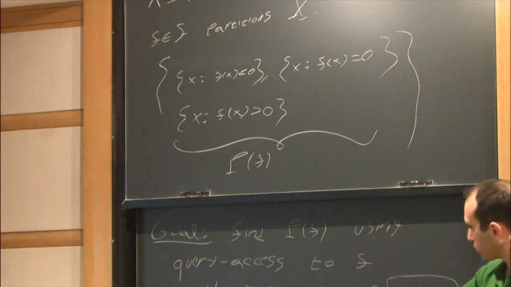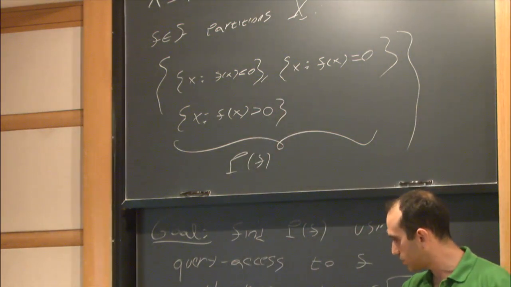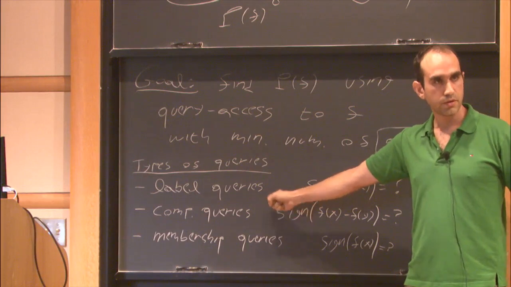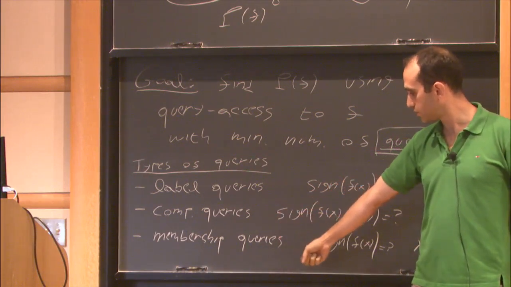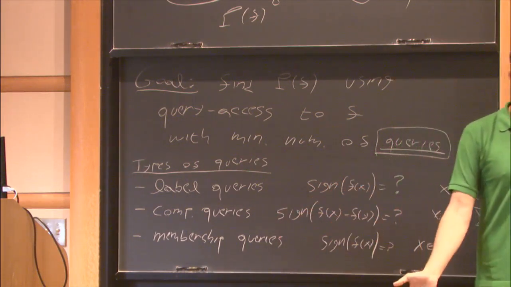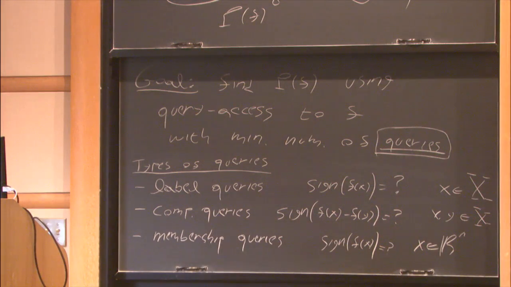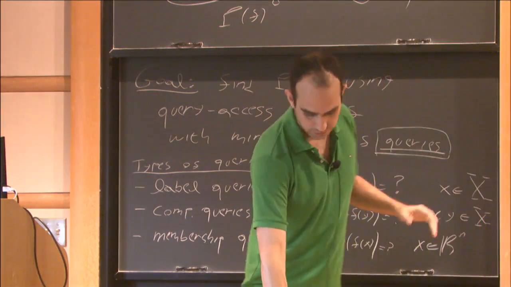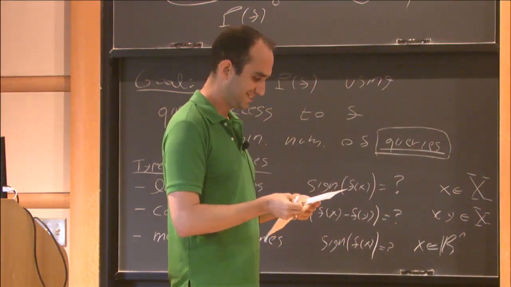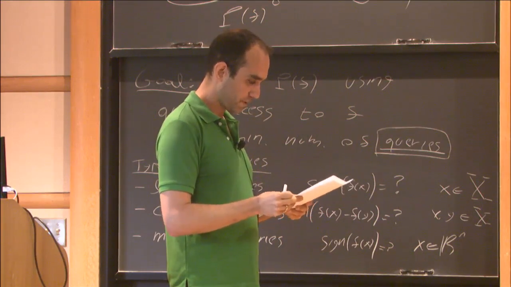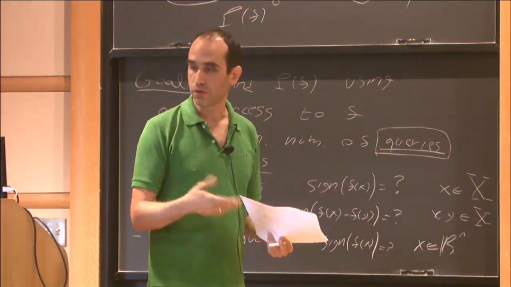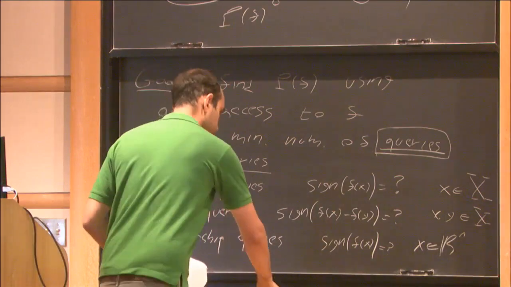By the way, we will mostly consider algorithms that only use label and comparison queries. But there are some very nice open questions about membership queries, long-standing open questions that I want to present, and if I have time, I want to make an analog with communication complexity that maybe is not a good analog, but it's okay. So let's see some examples, and I will also state the main results.